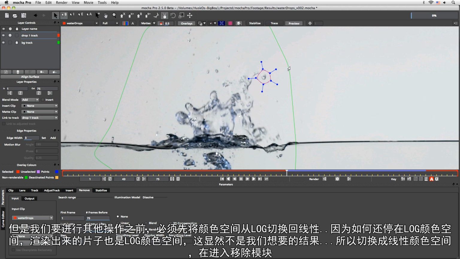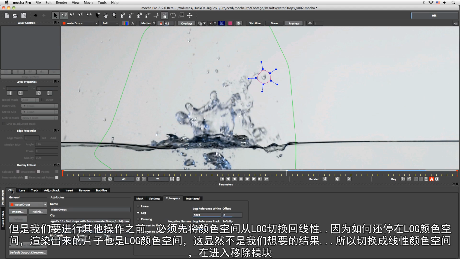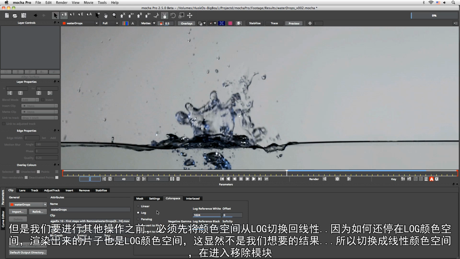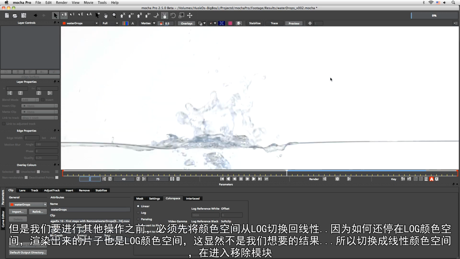All right, before we do anything else here, we need to go back to our clip and reset this to how we want our rendered files to look. Because if I'd kept that in log as we had before, then all of our render files are going to be rendered out with this weird brightness and contrast values. So we actually want to render it out how we want to keep it.